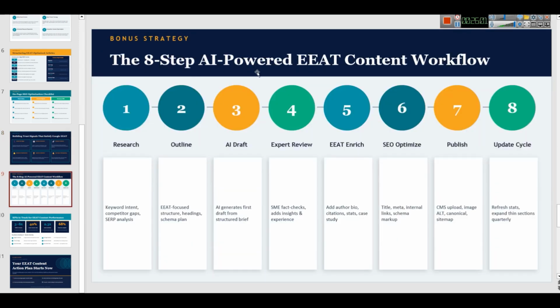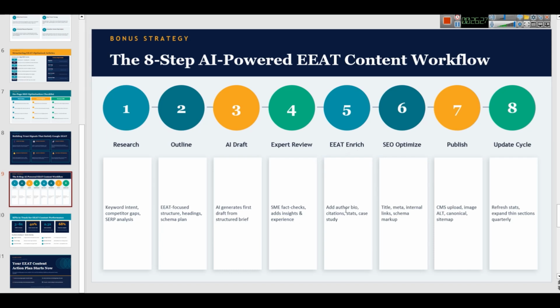This is an 8-step AI powered EEAT content workflow. 1. Do research: keyword intent, competitor gap, SERP analysis. 2. Outline: EEAT focused structure, headings, schema plan. Then AI draft: AI generates a first draft from a structured brief. Then you do your expert review, your SME fact check, add insights, and add your own experience.